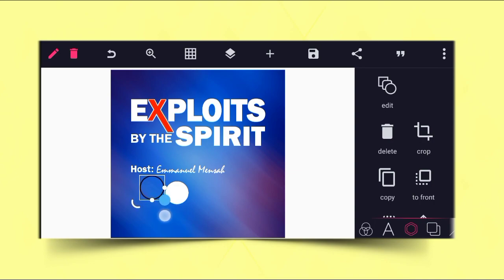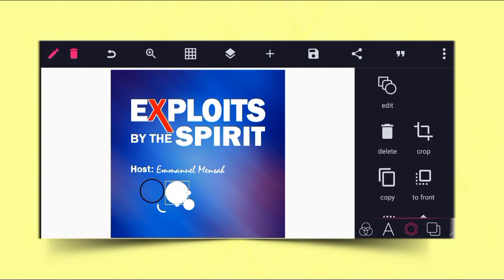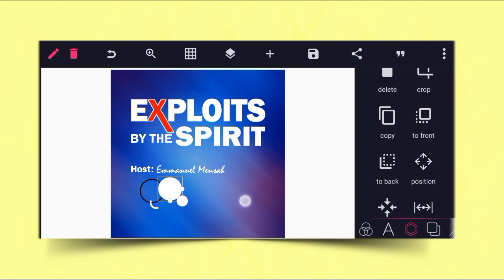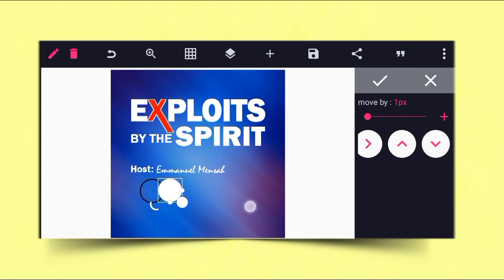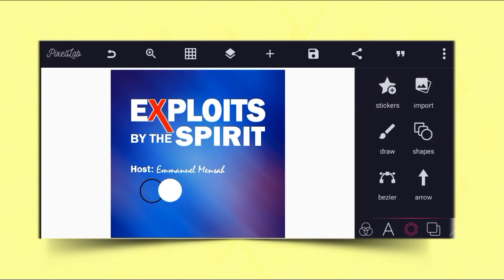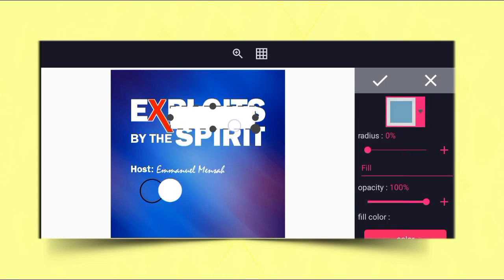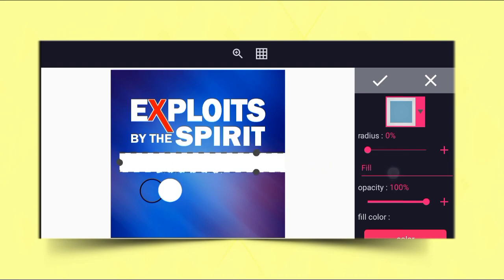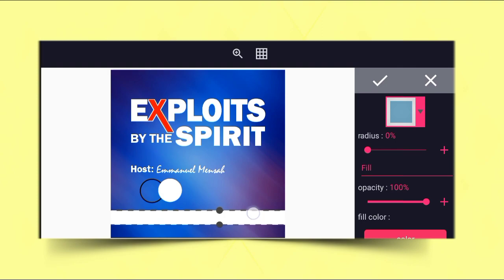You can actually still reduce the size. You getting it? After that, you position them very well, exactly like this. So you put it here, let it be at the top, front. Then the next thing is to set it very well. After setting it, we are still coming back to that place. Then you go and bring another shape. After bringing the shape, you increase the size like this and position it under this a little bit. Just put it here.